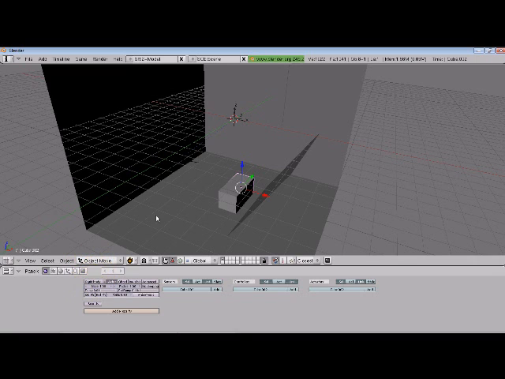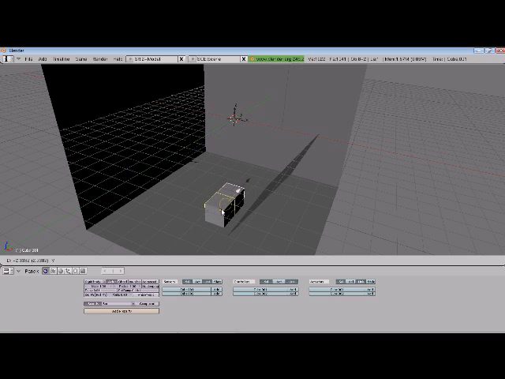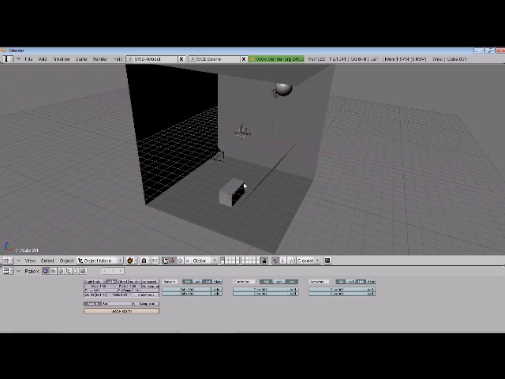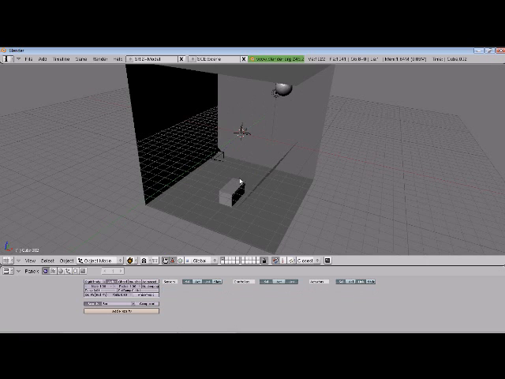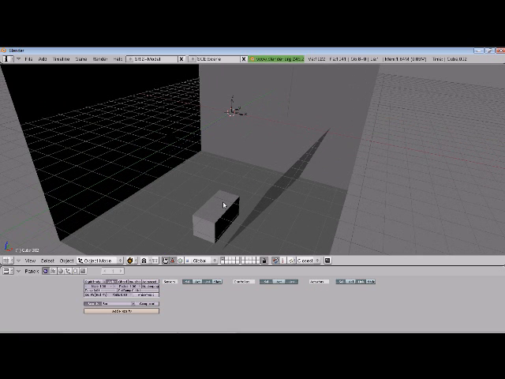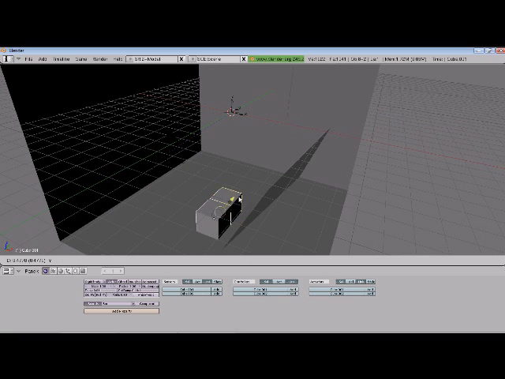And then, why don't I just move those boxes just to get it so that the ball hits both of them. Alright? Okay, oh yes, and before we do anything, we have to remember the bounds need to be turned to box. Alright, now if we press play, alright, there we have some movement, but you may have noticed when the actual scene was starting out, that there was a tiny bit of movement. I'm actually going to move this over a little bit so that it'll hit both of the boxes. Alright, try that again.